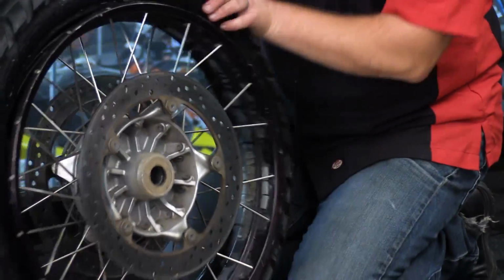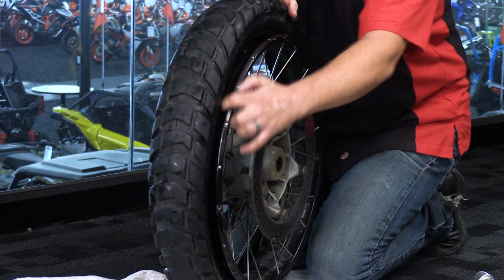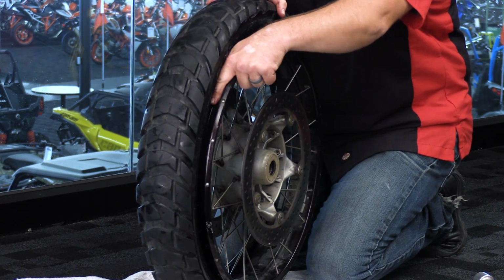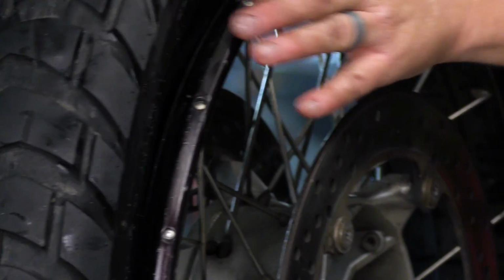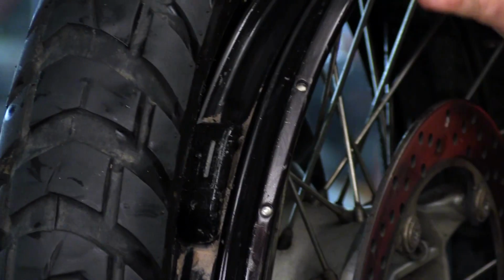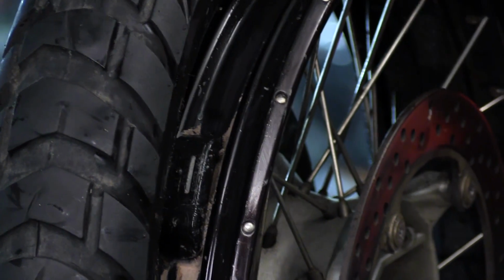Now with this particular wheel, we have a tire sensor installed. As you can see here, that sensor sits right inside the drop center. So what we're going to do is put that tire up and over that sensor, and that's where I'm going to start.